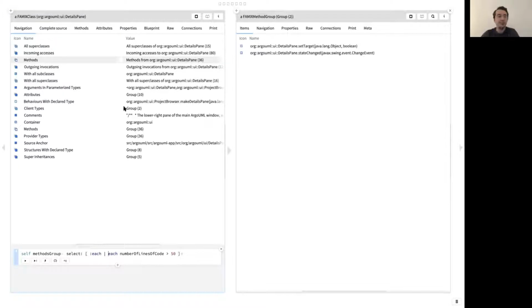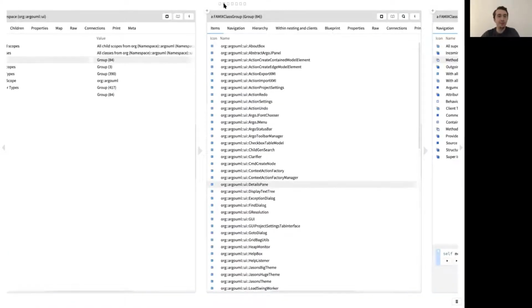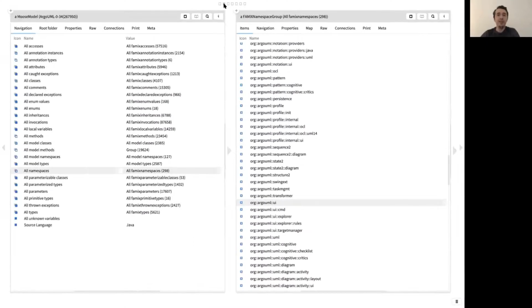Okay, this was a very short introduction to the FMX model, what's in here, and how we can navigate through it. Next, let's write a more useful type of visualization. For that, we are going to focus on deprecated classes, as they are very common, and it's a nice example to introduce this idea of writing analysis and writing more custom analysis.